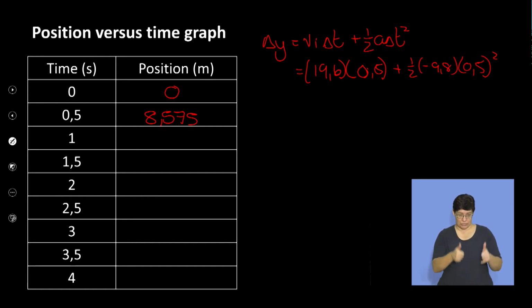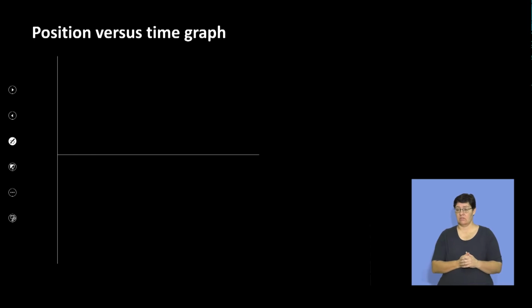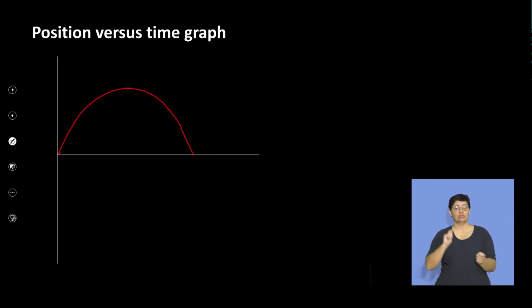Now, I'm about to run out of time, so you would need to do all of this. When you plot this graph, and you'll do it accurately for me, you're going to see this. None of your positions are going to be negative. You're only going to get positive answers. They're going to get bigger and bigger, then smaller and smaller till they get to 0 again. It doesn't go below the line because I didn't change direction. Well, I did change direction, but I didn't go below where I started.